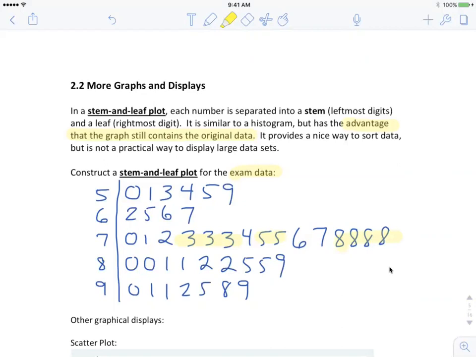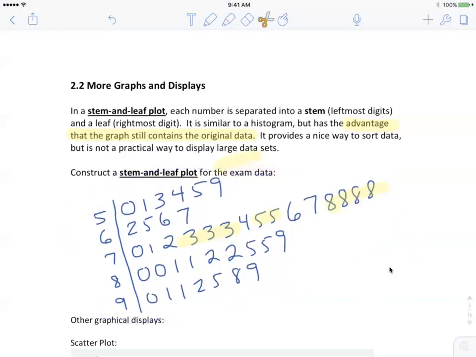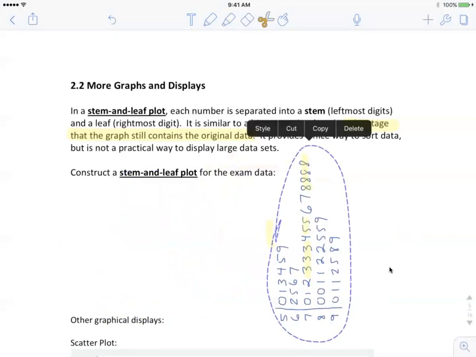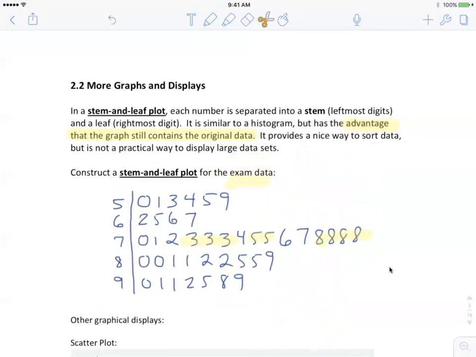Okay, so there's your stem and leaf plot. It's kind of cool because, again, all of your original data is not lost. You have all those data values and you still have the structure. Like if you leaned your head to the right, you can see the structure, like the heights of the bars. I can rotate it, right? So then it does look like that histogram, with the bars, just like before, okay? So that was some pretty cool effects, right?